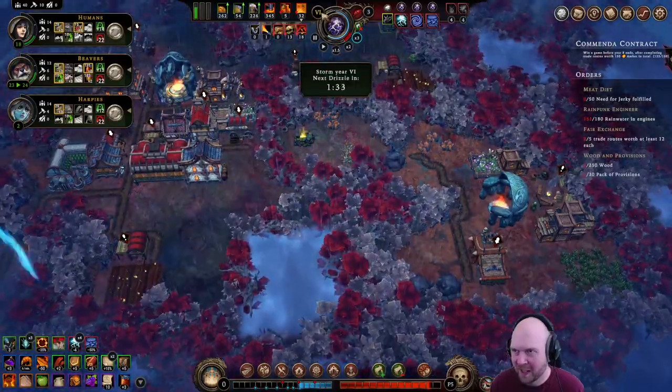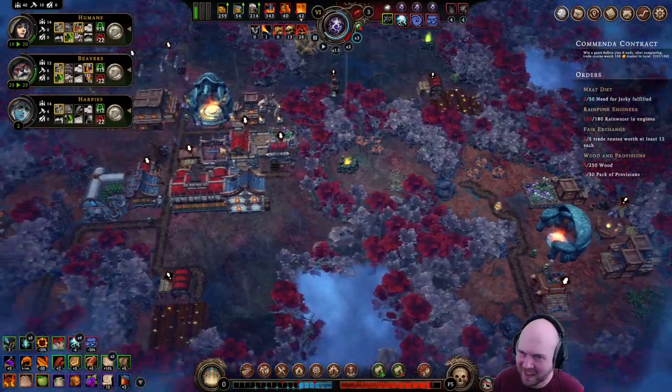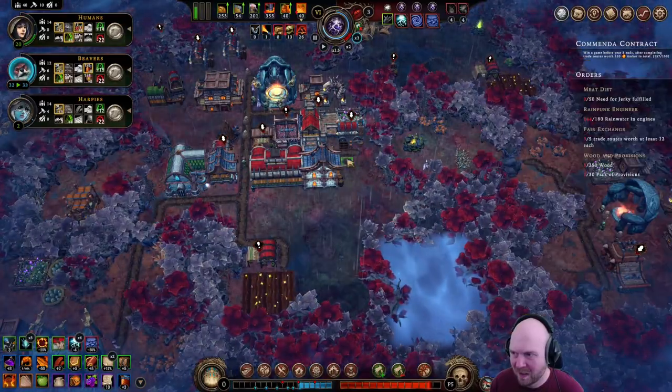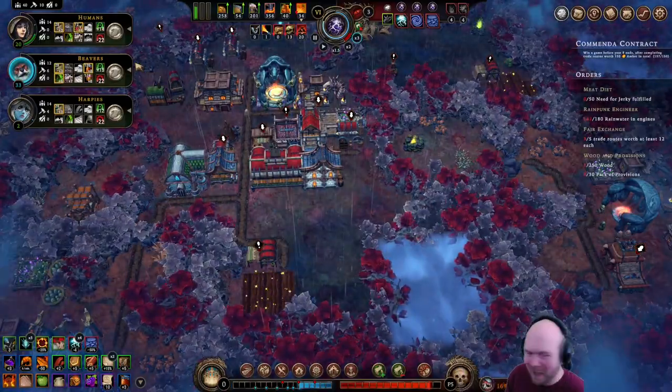Okay, now we just need to sprint for the finish line, because we have 2 years to get this Commenda contract settled. We can do that with wine and beavers. In fact, we're just doing it now. I can leave now. I'm out of here.